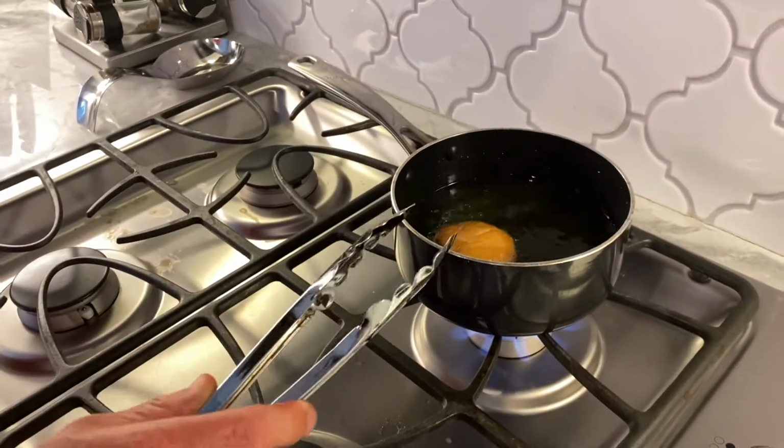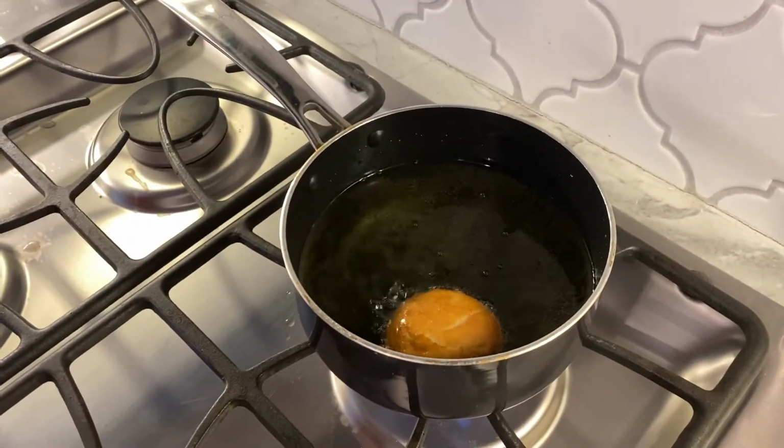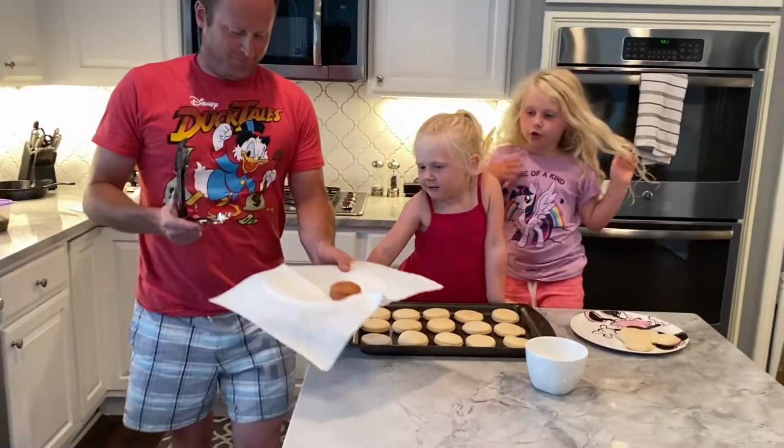This one's pretty good. We're going to flip it over. Look at that, you got that nice brown color. Let it tan up a little bit, and then we're going to pull it out. And now we're going to put the first one on. Look at that bad lad.